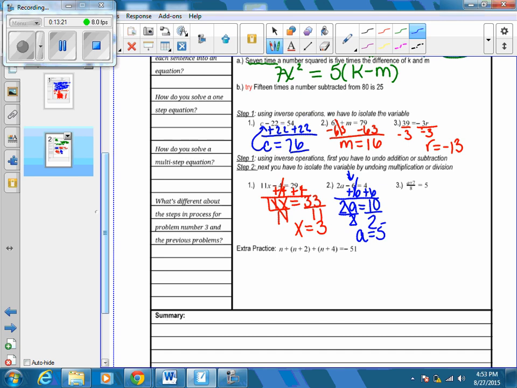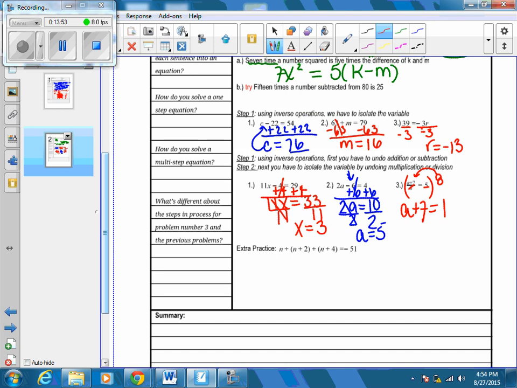Okay, and last but not least, let's go ahead and try number 3. So I have a plus 7 divided by 8 is equal to 5. Now this is a little bit different because we have a fraction, or we have things being divided by 8. So when we have things being divided by 8, let's go ahead and multiply the whole entire thing by 8. If I multiply this first part by 8, those 8's cancel. So I'm left with 8 plus 7 equals, and I also have to multiply it by 5.